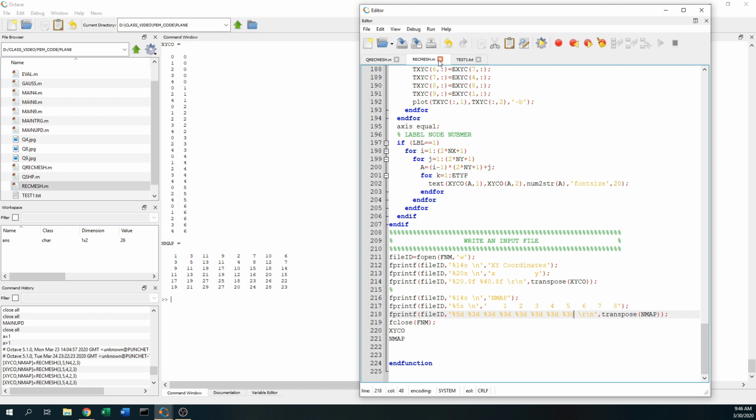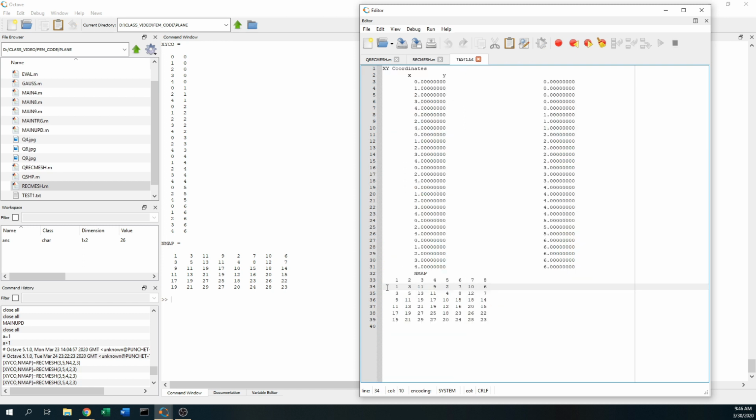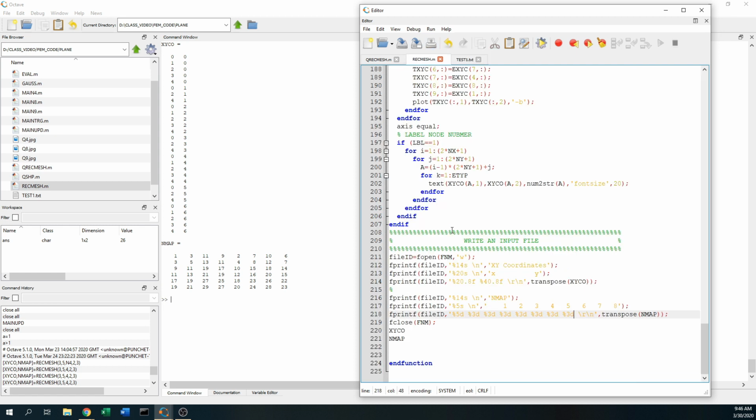Well, okay. So right now node number, then I will delete the space. Node number 1, 2, 3, then add 1, 2, 3, 4, 5, 6, 7, 8.